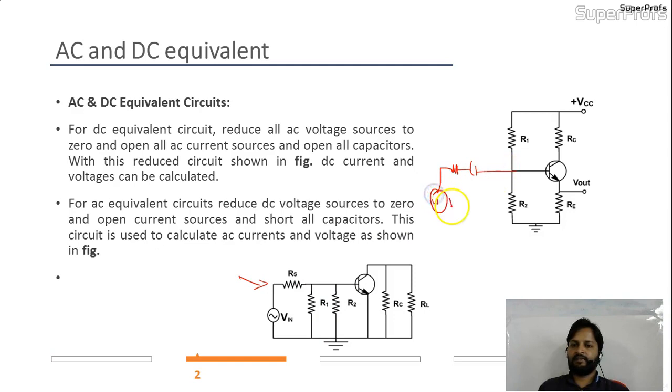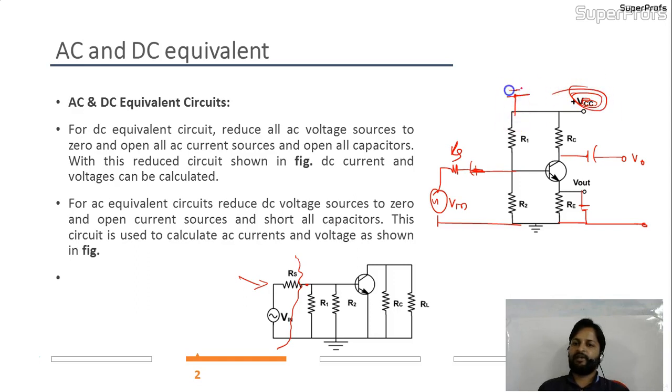See, initially the circuit was, let me draw over here. This is RS, V in, perfectly fine, and here I take V output. And here also I have capacitor like this. Now I need to do the AC analysis for this. For the AC, I'll short the capacitor. Here RS is as it is. This is the input part. But why do R1 and R2 come in parallel? Because this is VCC, this is DC part. We have to remove this, means you have to turn off this. So these two things will be grounded.